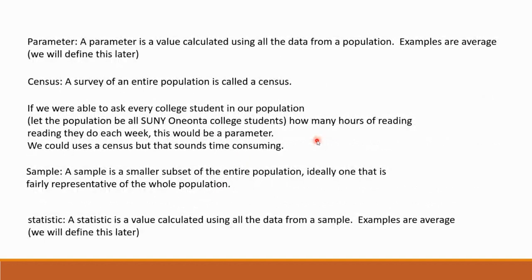There we go. And this is just some more vocabulary. Basically, what you're going to do is look at parameters. A parameter is just a value that you calculate using the data from a population. So in that example that we just said with the reading, how much reading each person does per week, that would be a parameter. Mostly because, again, you're getting data from the population.